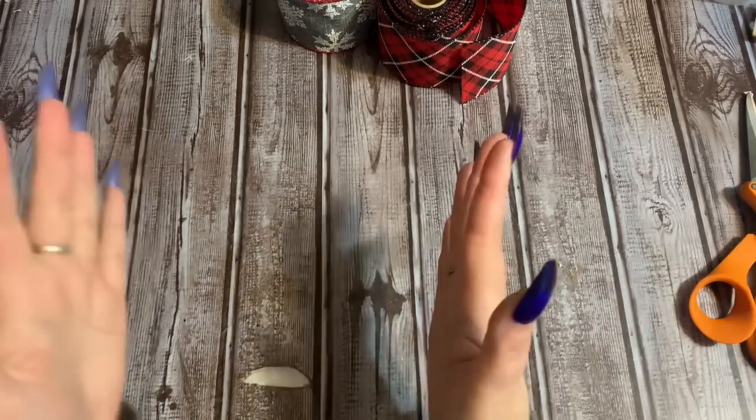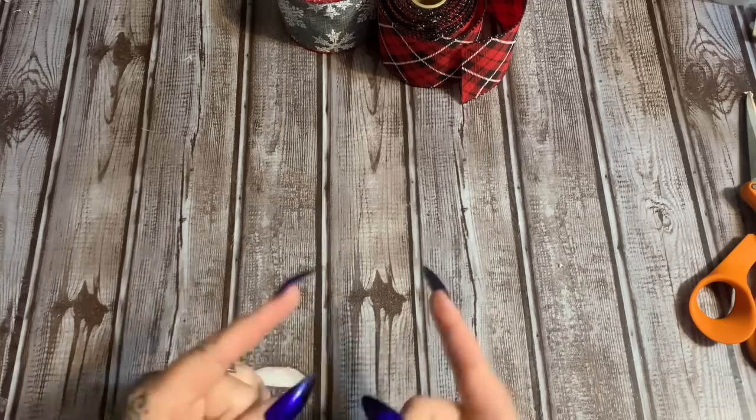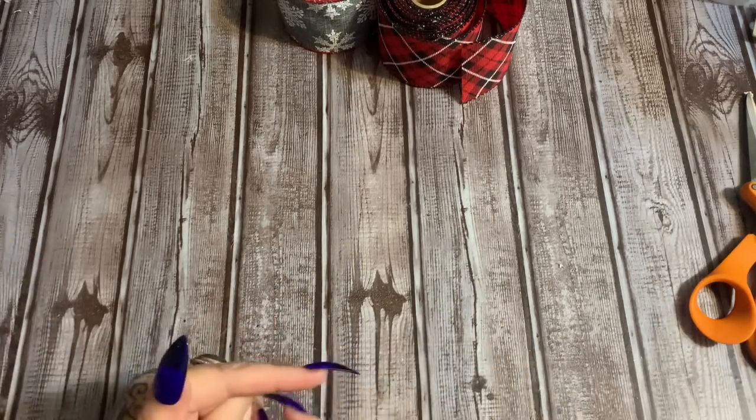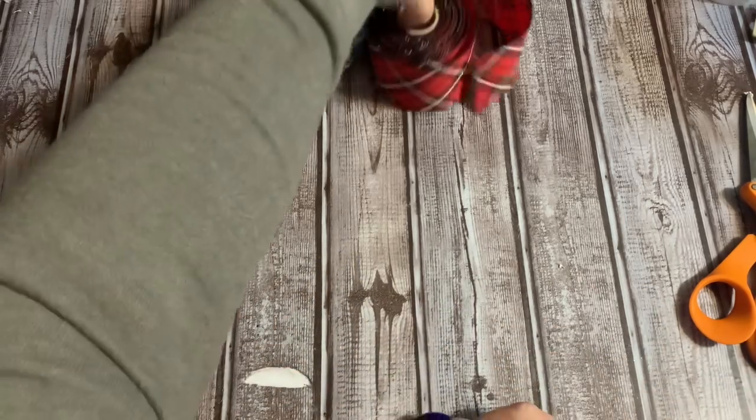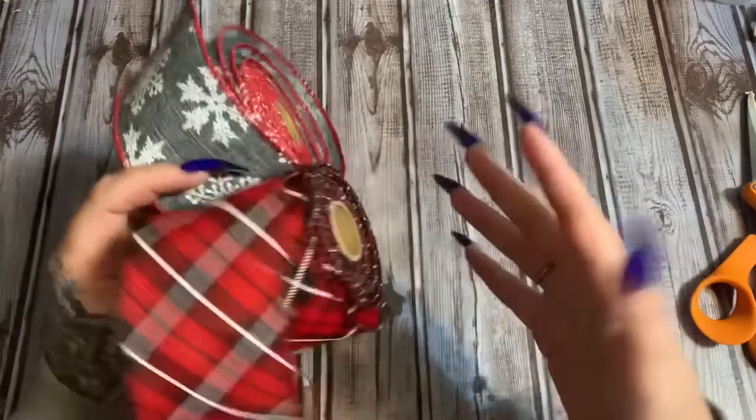All right, y'all, bow number 1 is probably one of my most favorite bows to make. It's one of my most popular videos. You've seen me make this bow before, but I'm going to make it again for this video. This is the simple no-tie bow. It looks like a regular bow, but you don't have to tie anything.